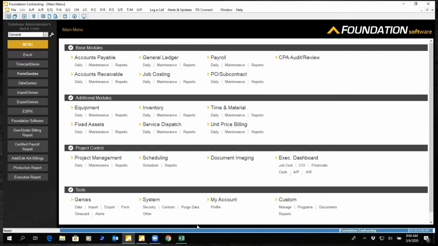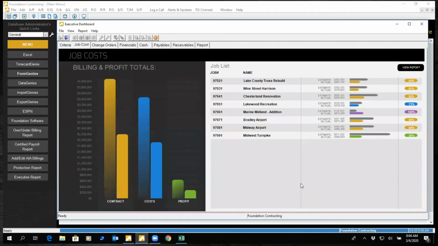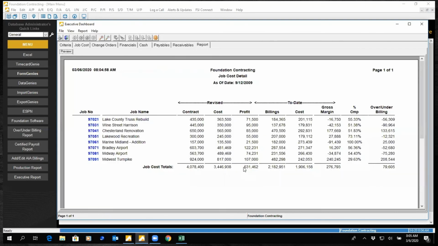And where the system really shines is the reporting. So being able to actually come into your accounting software in real time and take a look at job cost, being able to see your percentage of completion by job, being able to see work in progress, just by double clicking here. Where a lot of people spend a ton of time having to enter data in twice, where they go into their accounting system, then they go into a spreadsheet, and back and forth, where everything's kind of disjointed. And what we look to do is bridge that gap here.